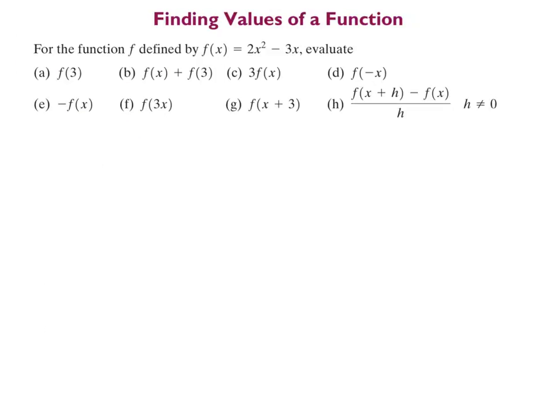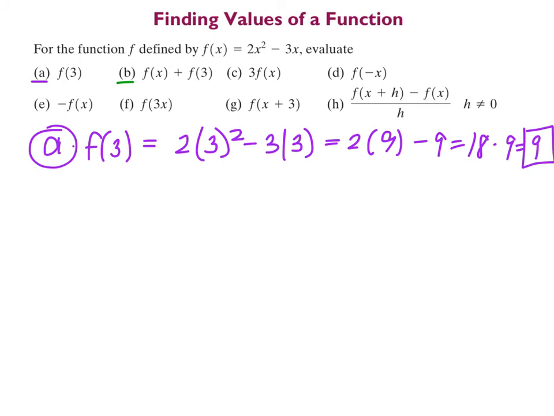So technically the second part of this video is about evaluating, which you actually have been doing in mathematics, but I wanted to talk about it in terms of a function. So let's just jump to an example. So let's say for the function f defined by f of x is equal to 2x squared minus 3x, which is our function, which is our rule, let's evaluate these a through h parts. So I'm going to jump to my work.